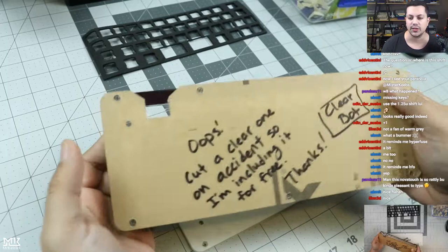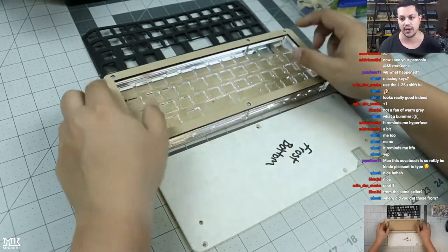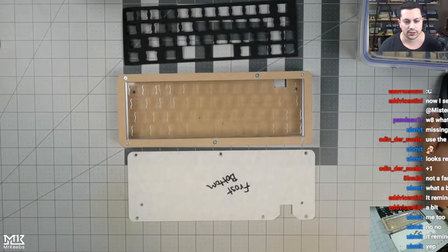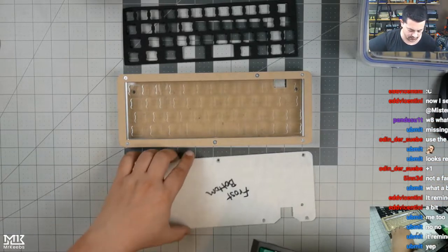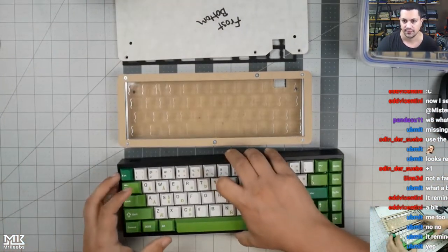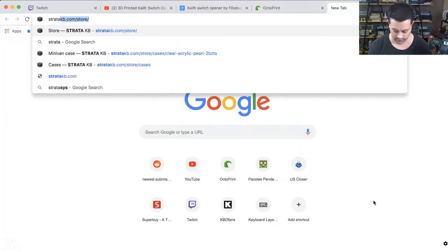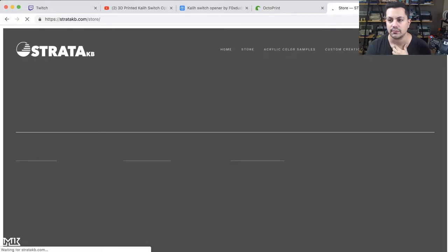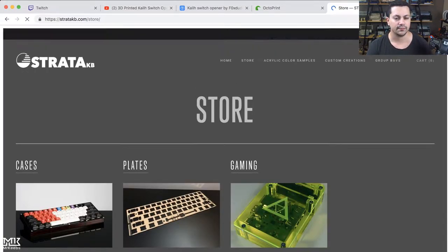One thing I need to research is if it's possible to add, no, different seller. I bought this from the Strata keyboards. Here, I can show you. Give me one sec. Oh, you know it? Okay, got it. So you're familiar with this. All right, not even gonna bother then.